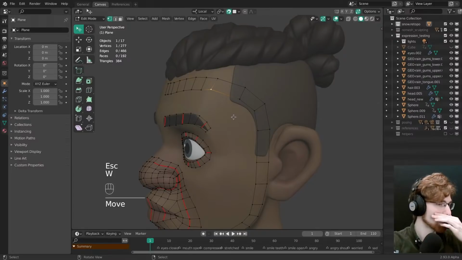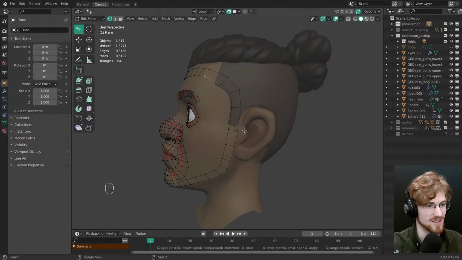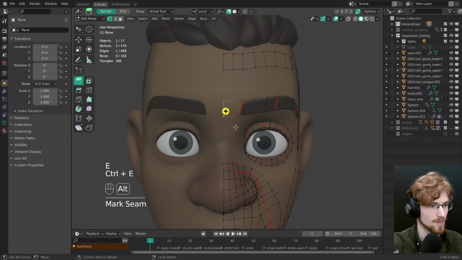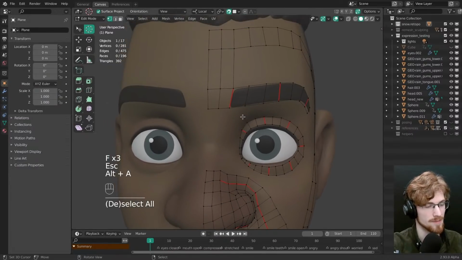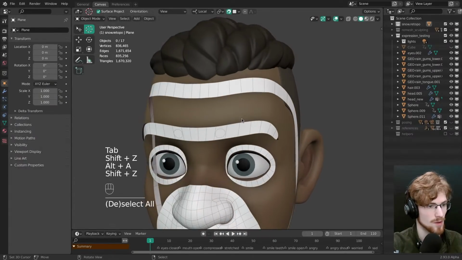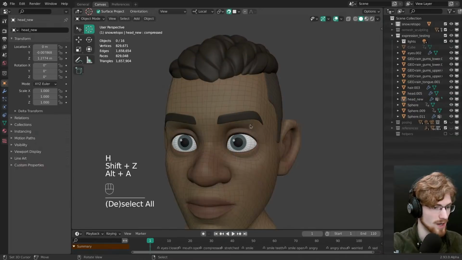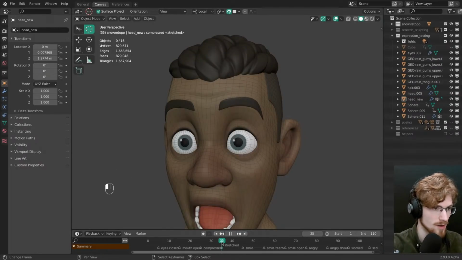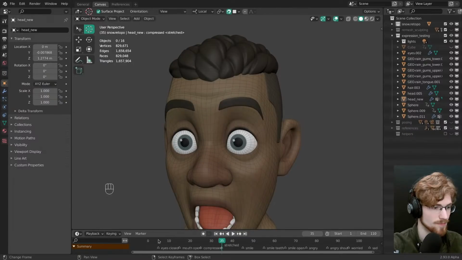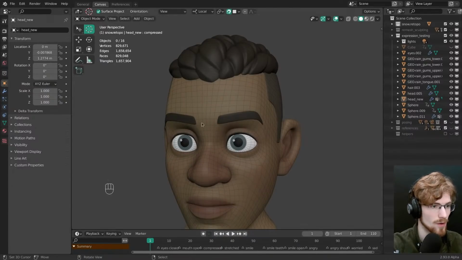Okay. The ears are gonna be tricky. I'm looking forward to that. I'm gonna fill some of this stuff in, just for a bit, but I am still planning to adjust it. So I need to remind myself where exactly I put that line. Yeah, it's this one over here.